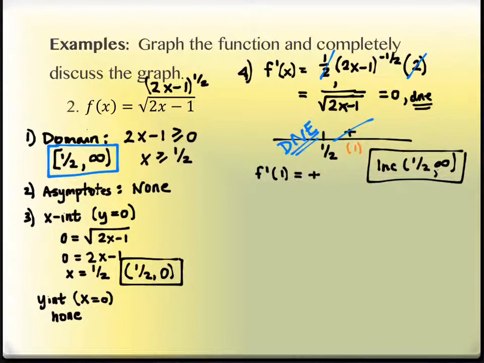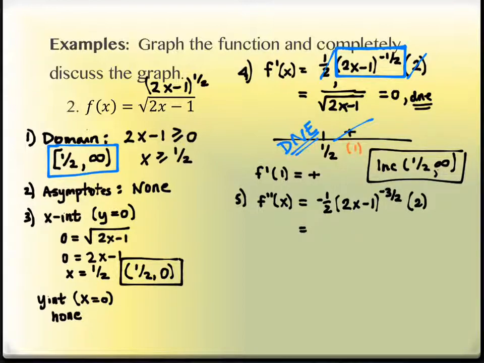All right, second derivative information. That's my last step, right? Now, in terms of finding my second derivative, it'll be easiest if I use this part of my derivative notation where it's already written in the exponential form instead. So what will I get for my second derivative? It will be similar. It won't look exactly the same. Okay, so we're going to bring down the negative 1/2. We're going to rewrite the 2x minus 1. What's our new exponent here? It'll actually be a negative 3/2. And then we still have to do the derivative of the inside, which is 2.